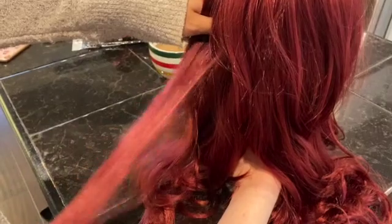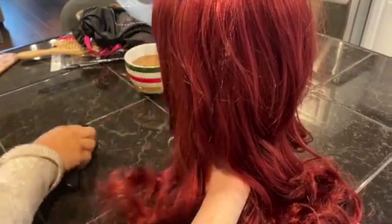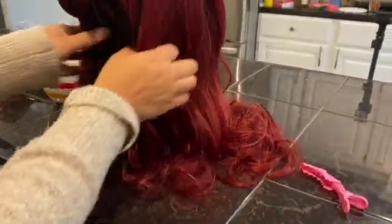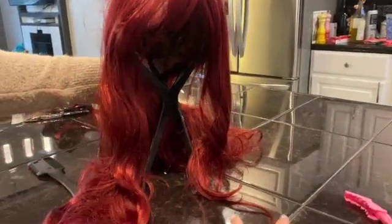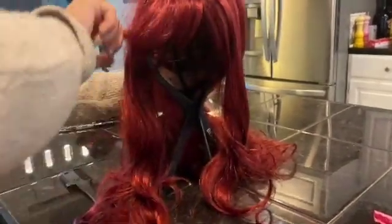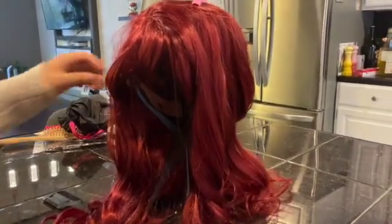It just goes through like a brush. And it takes off some of it. I'll show you the difference on the side. So you look on this side here, I'll section off here, and that section here. It looks way more natural. Exactly. That's the same section of hair you can see right here and here. But this is so much thicker. This is more natural to what your hair is going to do. Exactly. Okay, I love that.